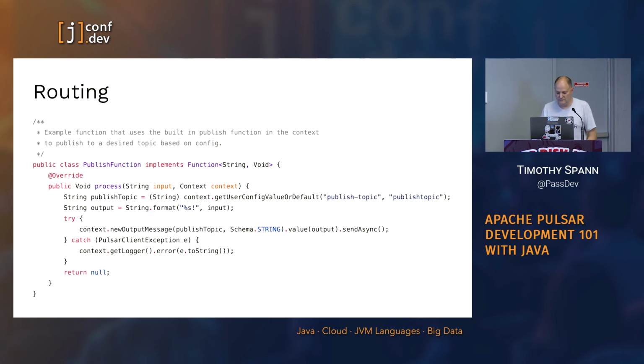So here where do you get the namespace here? When we specify a topic, the full name of the topic is persistent://tenant/namespace/topic, kind of like the way you do a JDBC URL. If you leave out persistent, we're going to default to that. If you leave out a tenant, we're going to default to the public one.